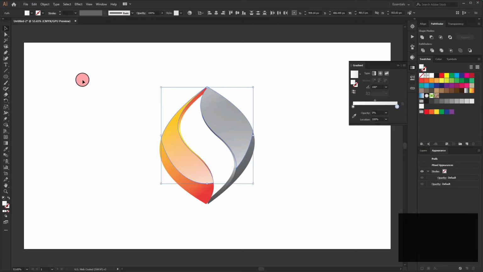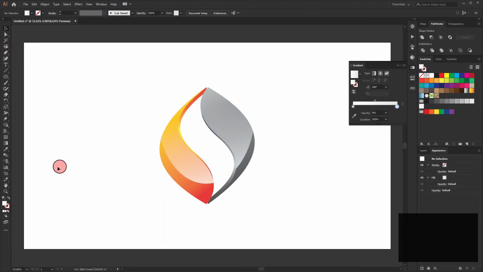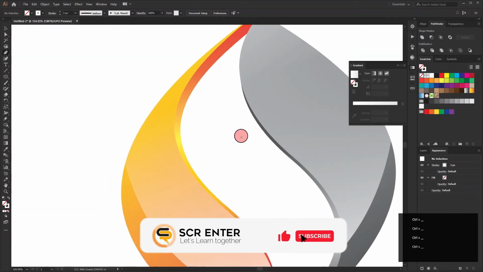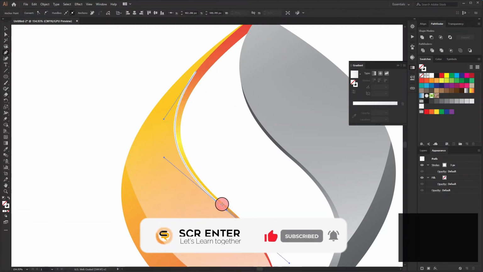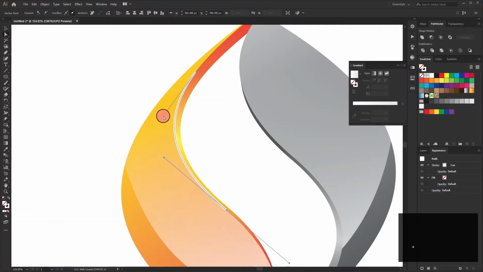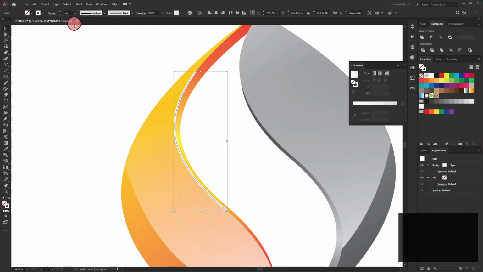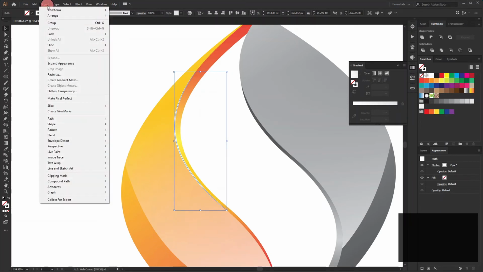I'm happy with this. Now let's create the highlights. With 3 pixel white stroke, I'll use the pen tool to draw a curved line. I change the stroke value to 2 and select the width profile 1 and then expand the appearance.